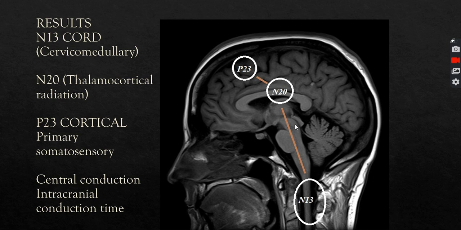The screen will give you these three waves and will measure the time of conduction between each one. There's what we call CCT or central conduction time, which actually measures the conduction through this pathway, and the IC time, the intracranial conduction time. Why do we measure this time? It's really important because when there's a demyelinating disease like MS, the conduction will be slow. If we find slowing of the conduction intracranially, that's very strong evidence that we're dealing with a demyelinating disease like MS.